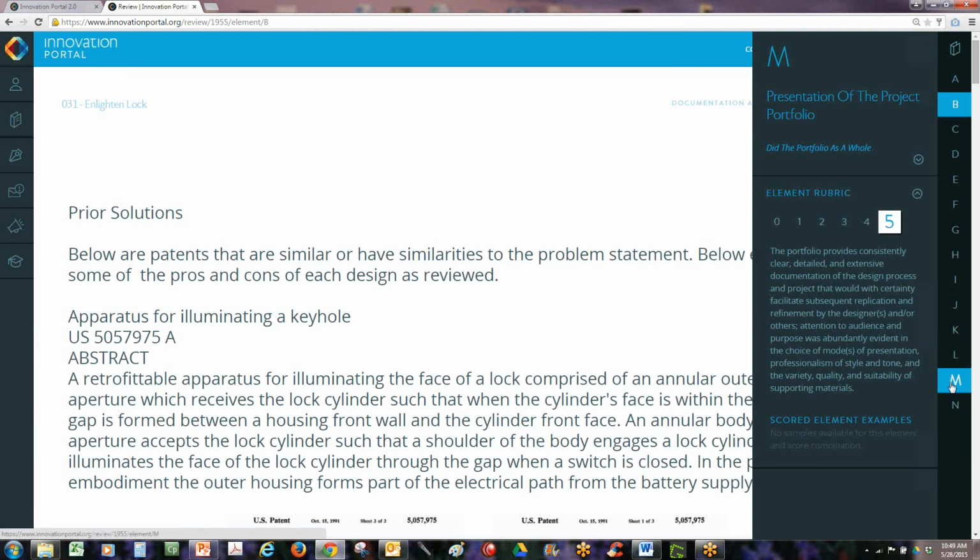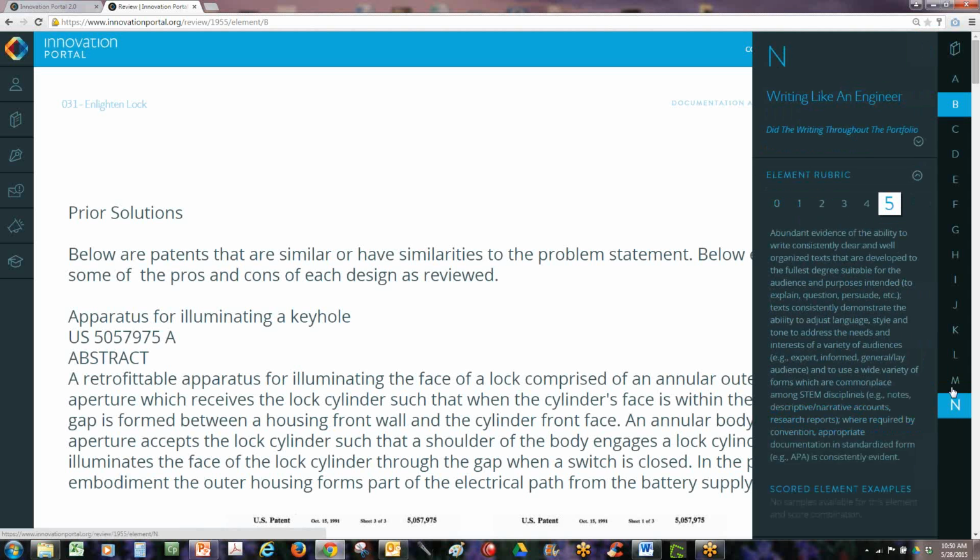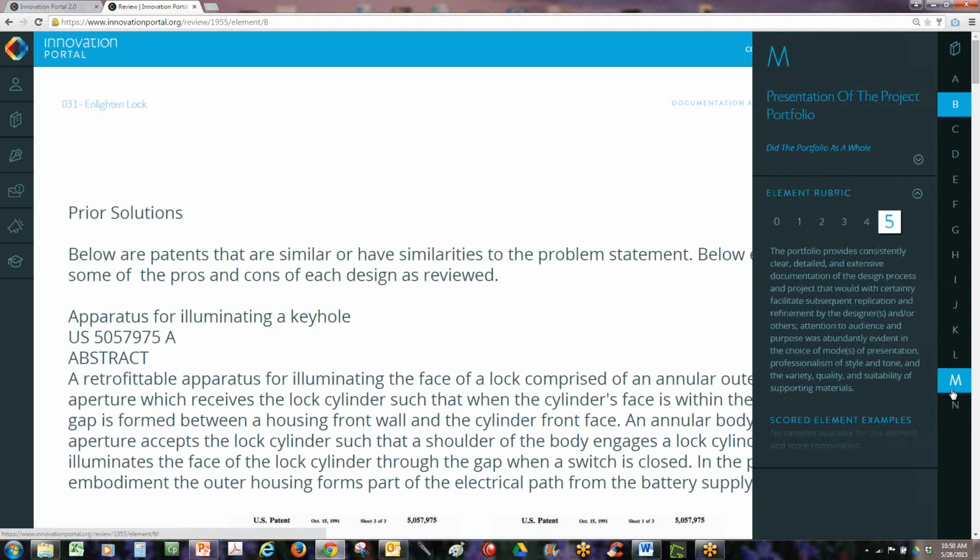But I do want to draw your attention to letters M and N. Letters M and N are holistic grades. So I want to make this point. The students will only be submitting artifacts to you to look at and to read, to grade, charts, graphs, in letters A through L. Letters M, if you look at the rubric or when you do get time, really are talking about, as a whole, the intent was, could somebody else pick up this portfolio and continue this work where you left off? Was there enough information that explained the problem, that the project was documented well?